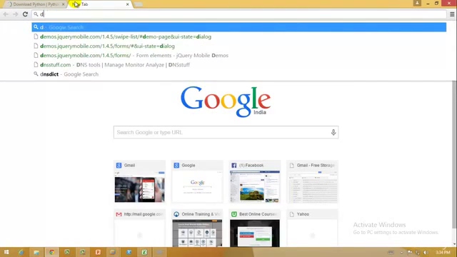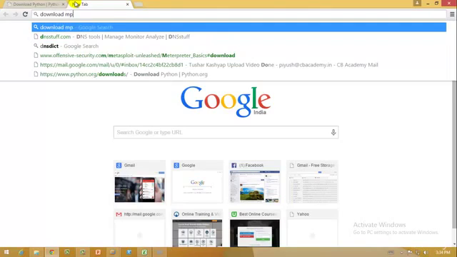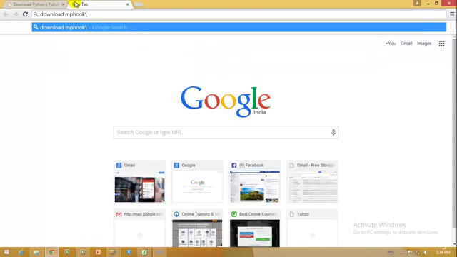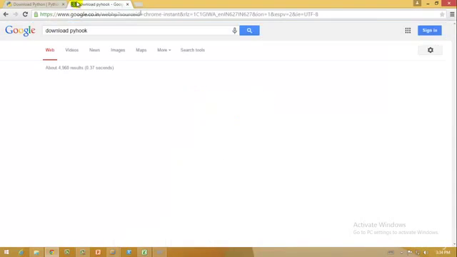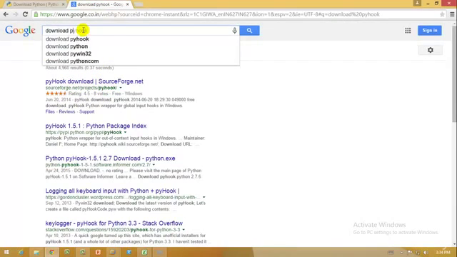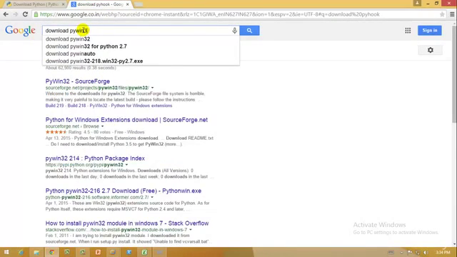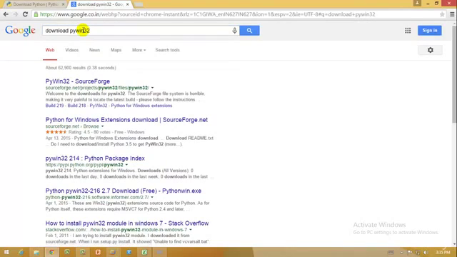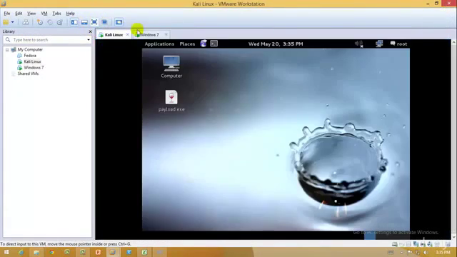You need to download all the modules, PyHook, okay, and you can download it from over here, and PyWin32, I believe. Yeah, PyWin32 as well.